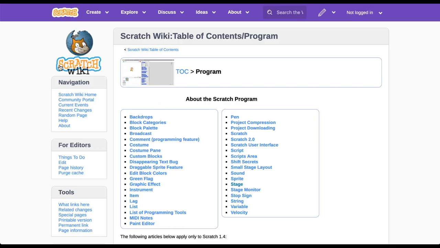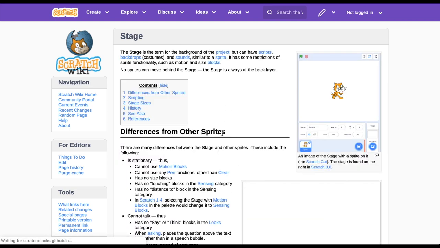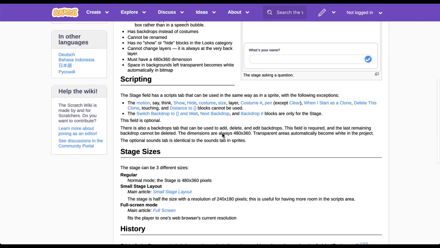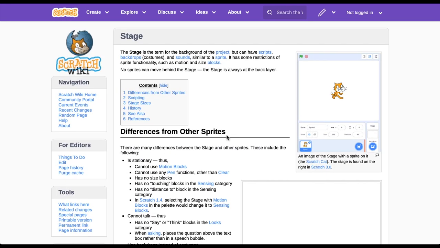Lastly, I want to talk about the Scratch Wiki, which is kind of like a dictionary for Scratch. So the Scratch Wiki is really cool in that if you know what you're looking for, it will give you a really quick explanation of what you're looking for. So for instance, we were talking about the stage a lot. So if I click here on the stage, it's going to take me to a Scratch Wiki page on the stage that you can have a little look-see through. So it's a very useful resource to uncover some of the hidden stuff that is in Scratch.